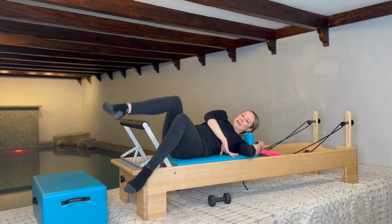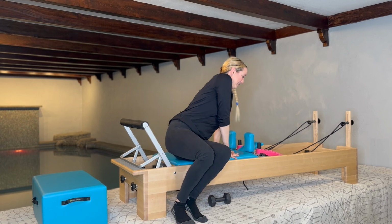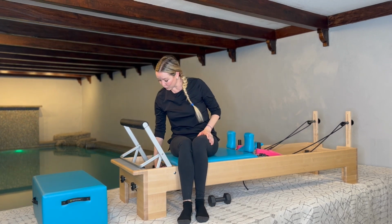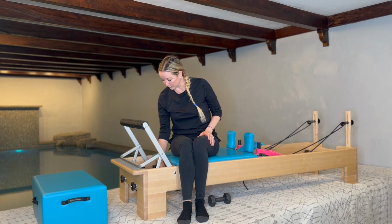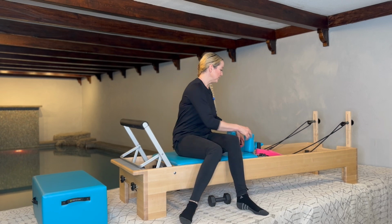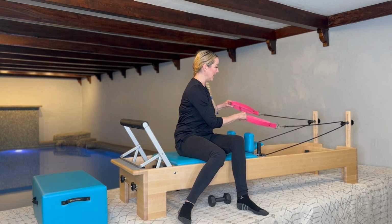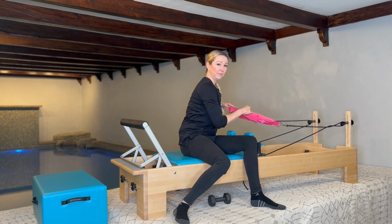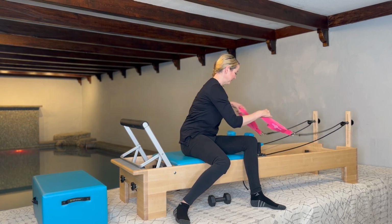Carefully come to one side, come up to a seated position. Alrighty, you guys are doing awesome. We're going to go to 2 red springs. Remove whatever springs you had before, 2 reds. We're going to go into foot straps, so make sure that your loops are not twisted. They can sometimes get twisted like this, so make sure they're not twisted.